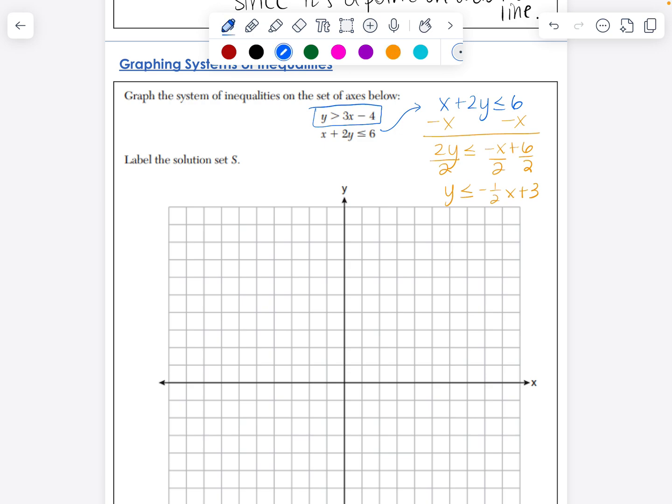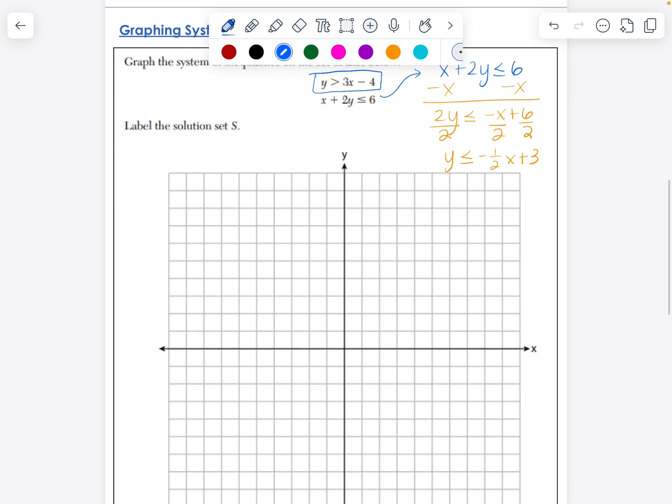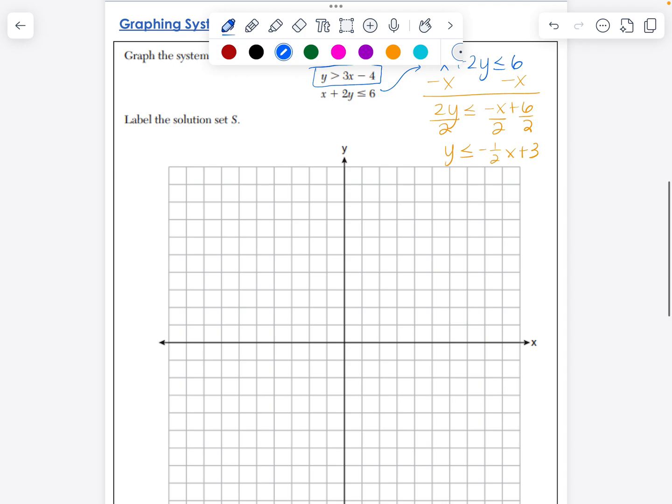Okay, let's get right into our graphing. So my first one, I'm going to start at negative 4. 1, 2, 3, 4. Right, because my m is 3 over 1 and my b is negative 4. I'm beginning my line at negative 4, and then let's follow our pattern of rise 3, run 1. Up 3, to the right 1, and we continue that for as long as will fit on our graph.